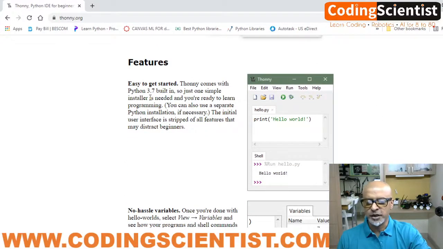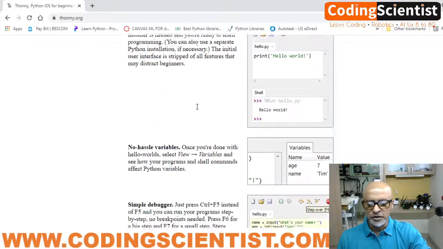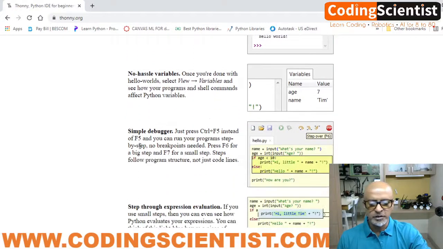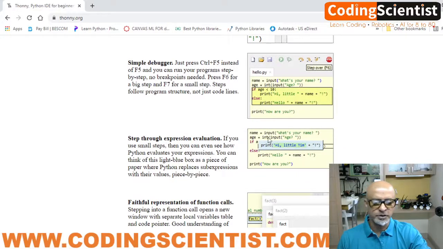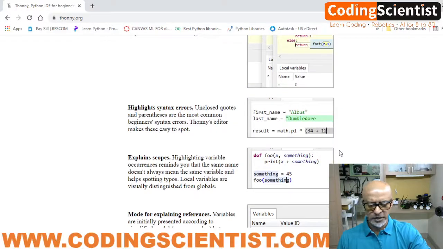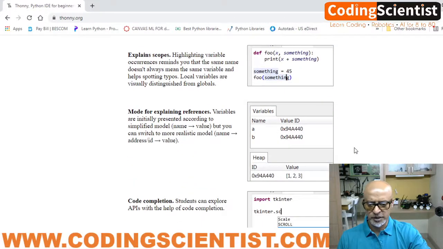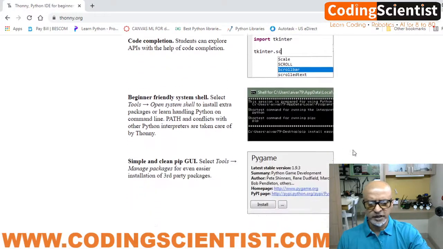It's built for Python 3.7. No-hassle variable, simple debugger, step through expression evaluation. Can you see the screenshots on this site? This particular site has given complete details about Thonny IDE. You can spend some time to understand what this IDE does.